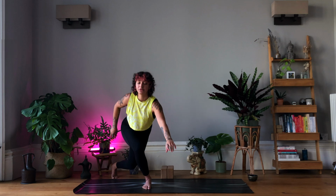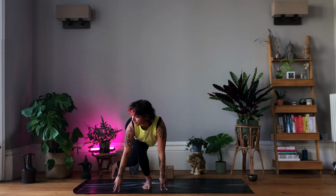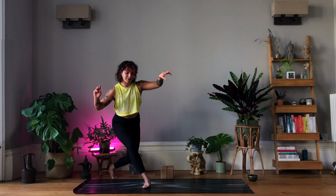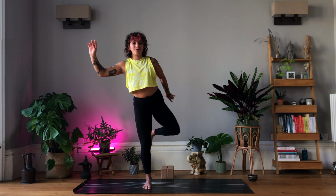Maybe the arms come down to the floor. Okay, now two more times we're going to play with this transition. From the baby dragon squat, take it up, forwards into our figure four.